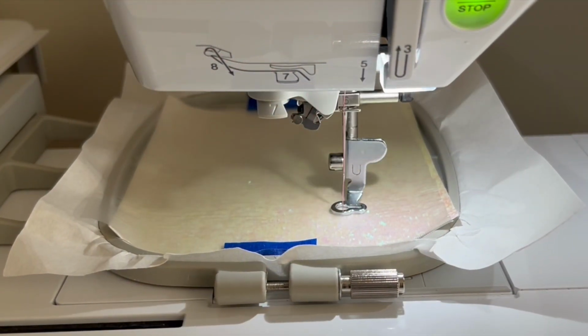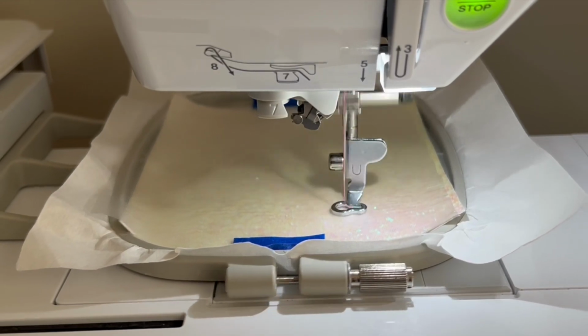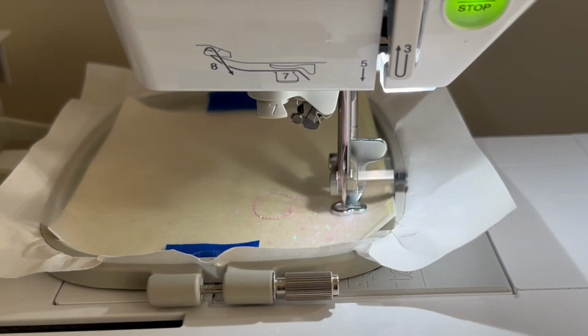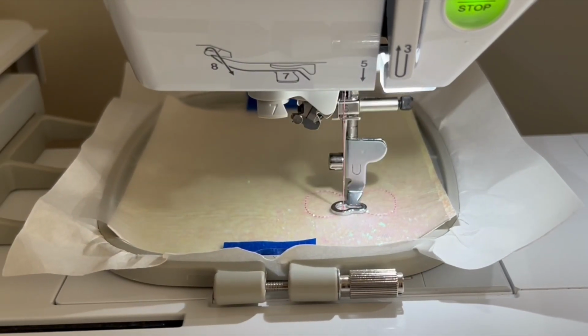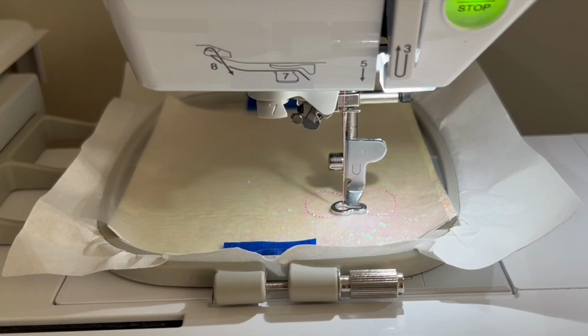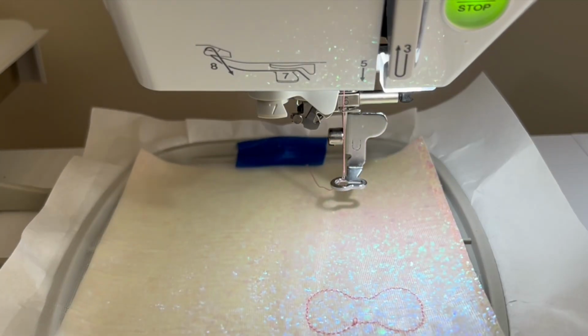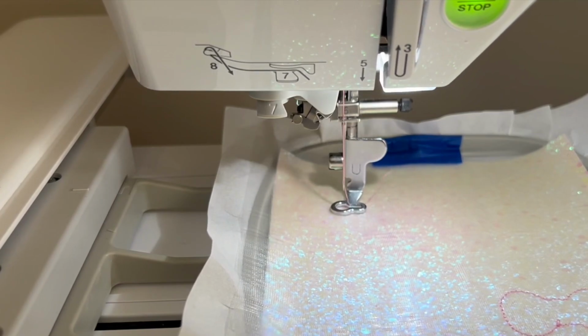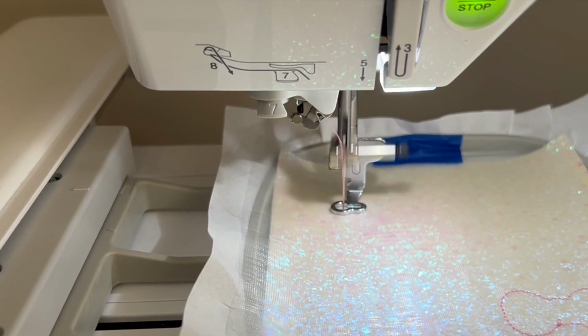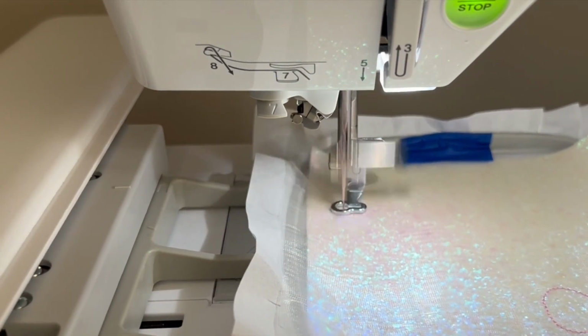So I wanted to point out that the chunky glitter canvas vinyl that I'm using in this video is not the same color as the chunky glitter canvas vinyl that I showed you at the beginning of the video, but I just wanted you to know that it's the same material, it's just a different color, and I definitely will be showing you at the end of this video the two projects that I did using both colors.